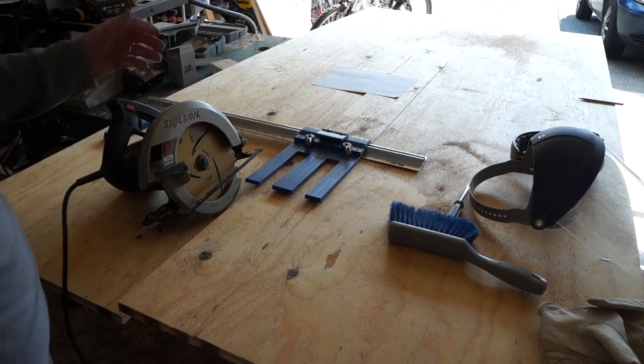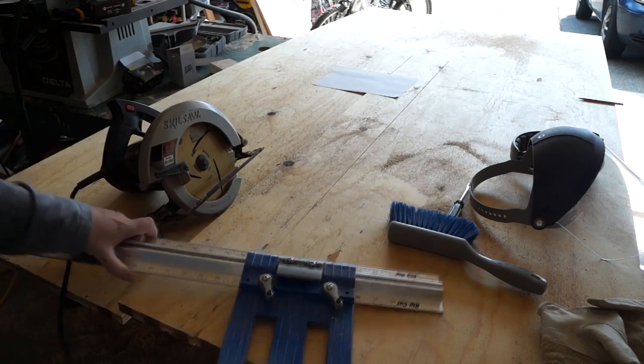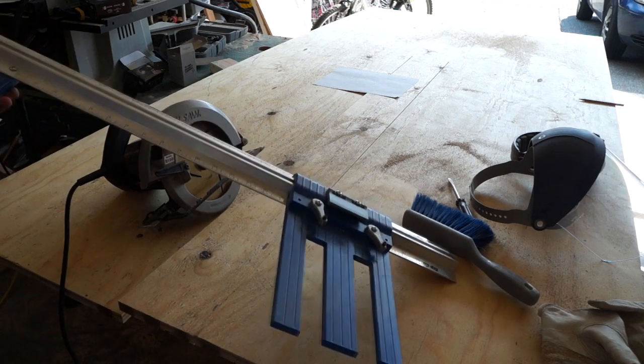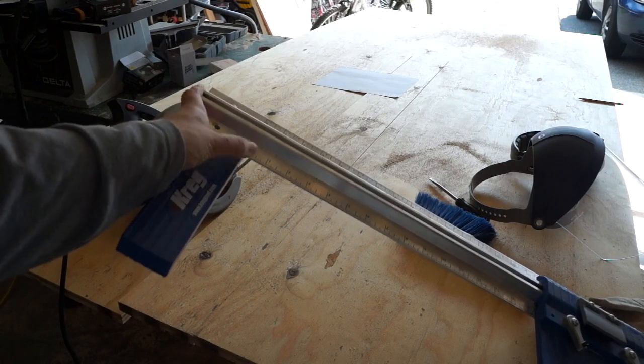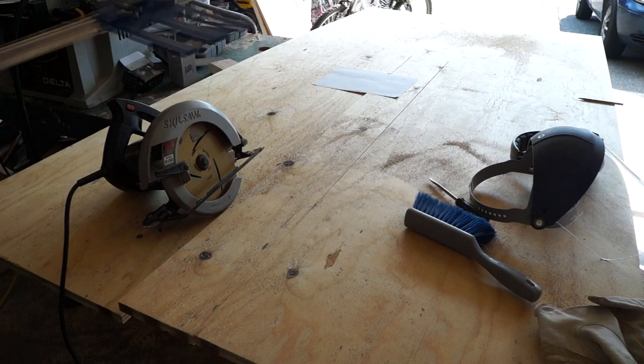Now you can rip it freehand, or what I use is this Craig rip cut jig. Circular saw goes right in here, and then you have a fence or a guide on the other side that helps you make a straight cut.